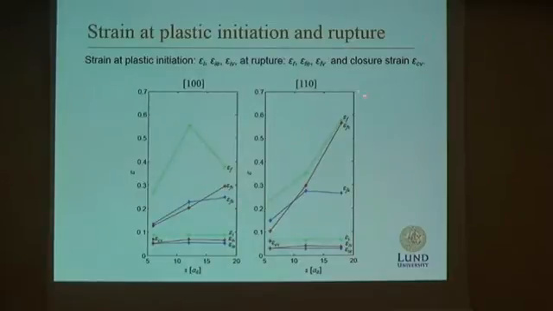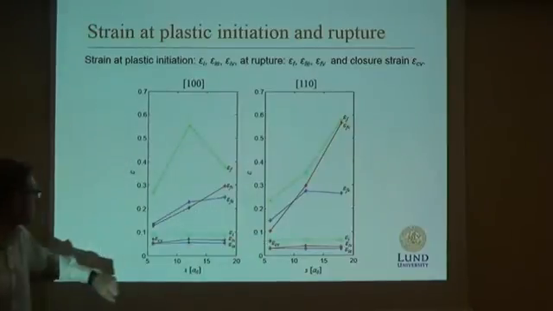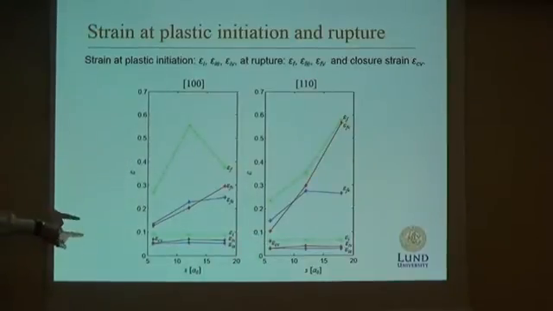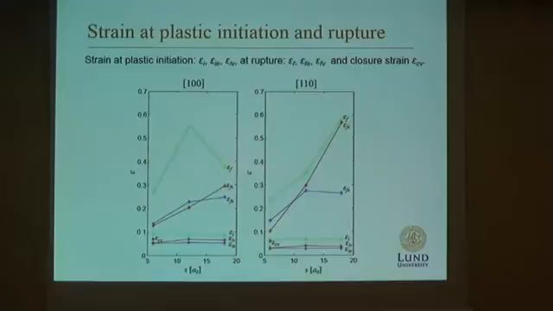And then we have the last result here, which is the closure strain. And that's basically just 2 points, because this is just for the smallest beams that this will occur. This point and this point. So for the smallest beams and with a void, we can see that first we will have plastic initiation, then closure of the voids, and then eventually rupture.